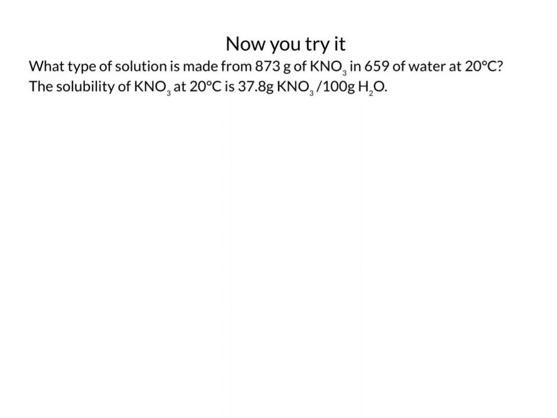Now you may not have needed to get your calculator out to see that that is greater than the 37.8 that we had to start with. So you probably could tell that this is going to be more than 100 grams of KNO3 and not even have to put that in your calculator. You can do that on the exam. You don't have to show work, so it is fine if you want to show it that way. If you saw that the number was going to be very small, let's say it was like 1 gram of KNO3 per 100 grams of water, then clearly you would know that that would be an unsaturated solution. But when it's close, then I would just go ahead and put it in the calculator.